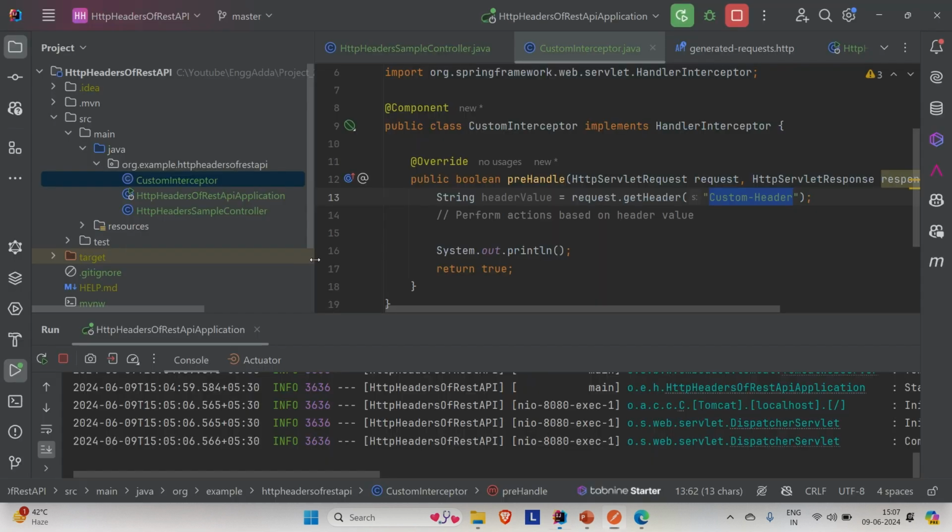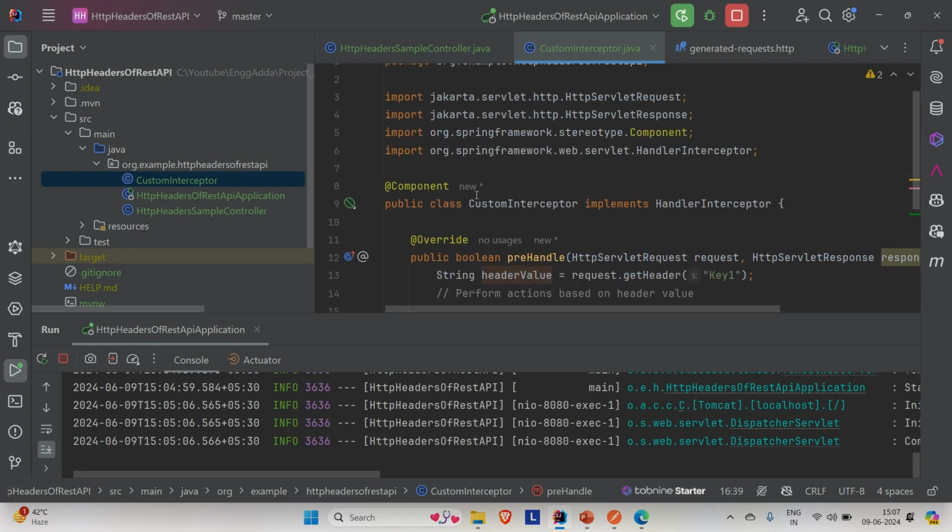We want to read that key 1 from the request. So just put it here. From the headers, it will request the header, try to get this field, and then we have the value.